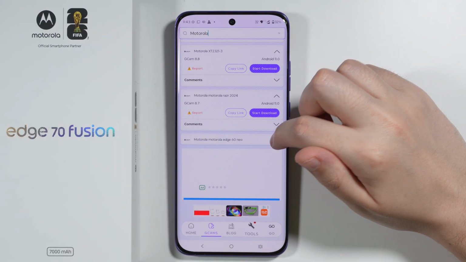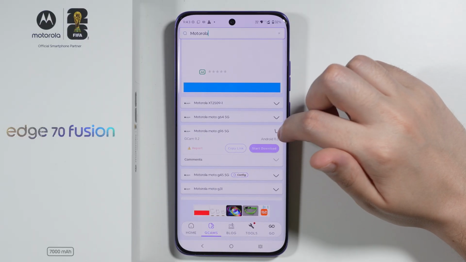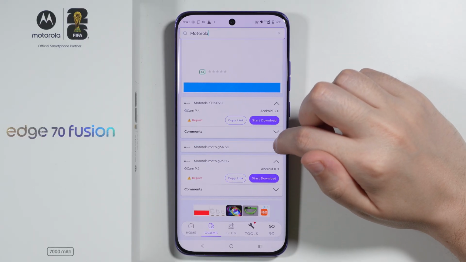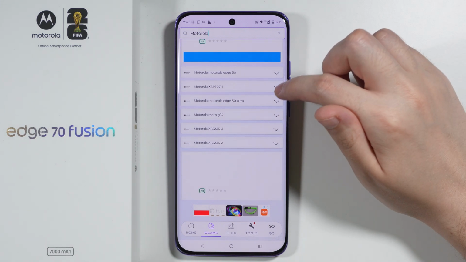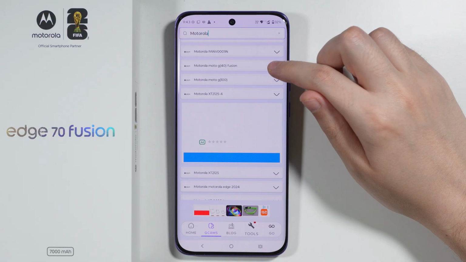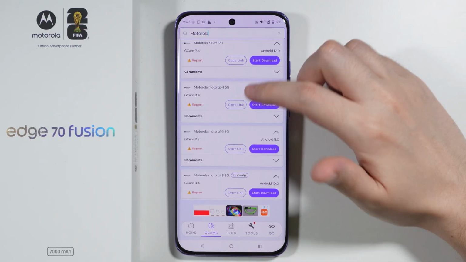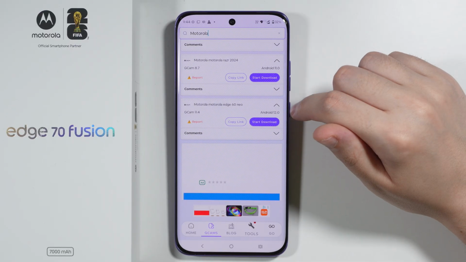There's also Motorola Edge 60 Neo over here. It's 9.4 version, so there is an even newer one. And I think that one is going to be the latest one. Maybe it is possible to find an even newer one, but I think I'm just gonna download that other one. Alright, so let's go for that 9.4, which was over here, this one, the Edge 60 Neo version.